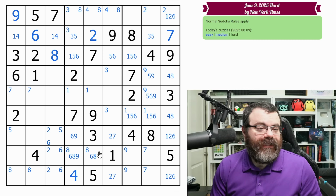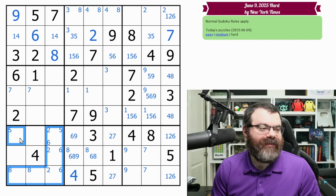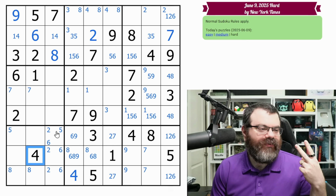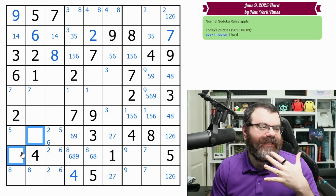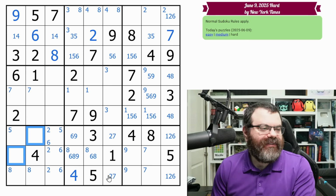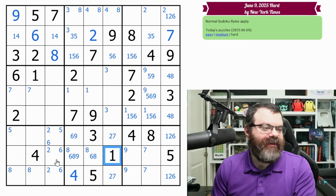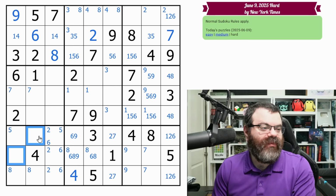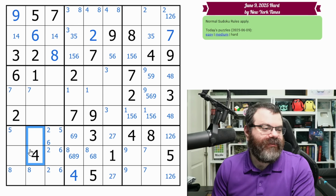Okay, so we want to look for low-hanging fruit. The first thing I'm actually noticing is that we have a lot of corner marks in this box that are avoiding these 2 cells here. So let's do a count. We have the 4, and then we also have 2, 5, 6, 8. So that's 5 digits that these already aren't. Might be worth thinking about. So we need the 1. Neither of them can be 1 either. So yeah, that's already worth it. So neither of them can be 1. Neither of them can be 2. The bottom, oh, neither of them can be 3 either.